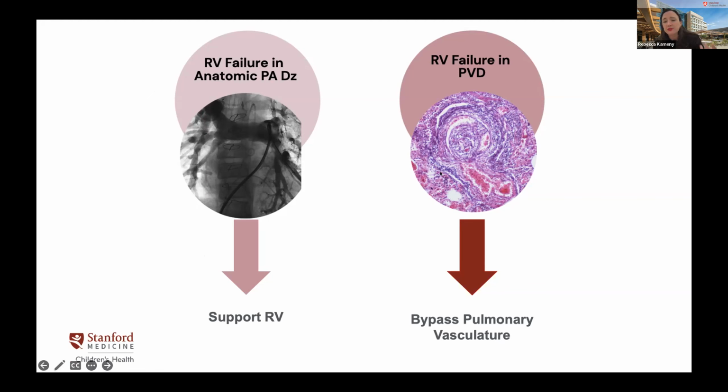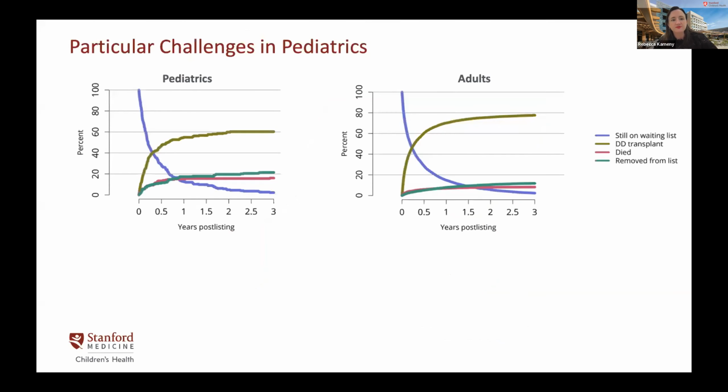histopathology of this patient with advanced pulmonary vascular disease, once these patients develop these complex vascular lesions with plexiform lesions, angiomatosis, sometimes even pseudoaneurysms, simply supporting the right ventricle with an RVAD has classically been thought to lead to pulmonary hemorrhage by sort of force-feeding this abnormal vasculature. So MCS strategies for those patients typically require that you bypass the pulmonary vasculature.